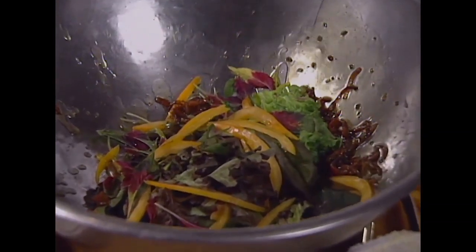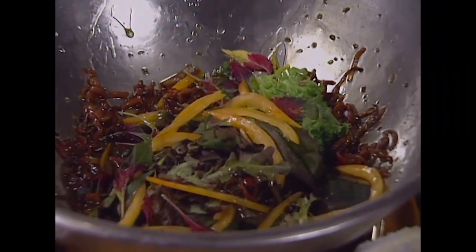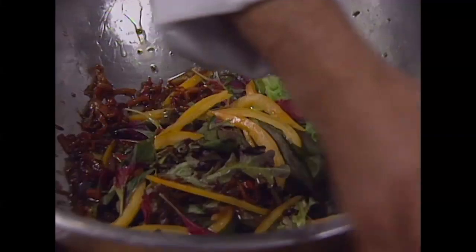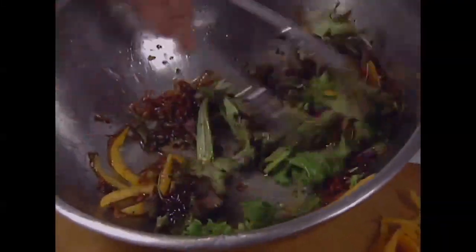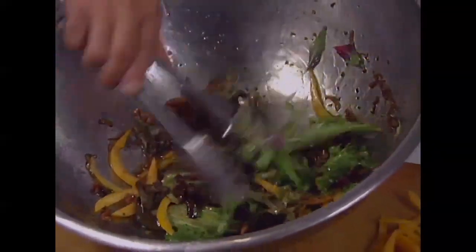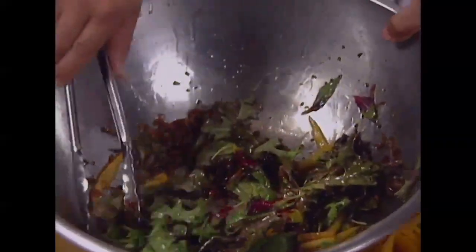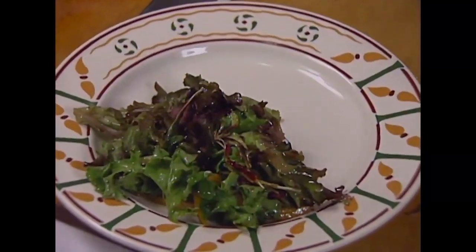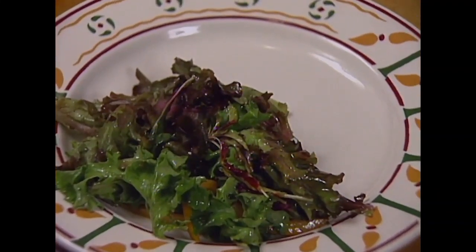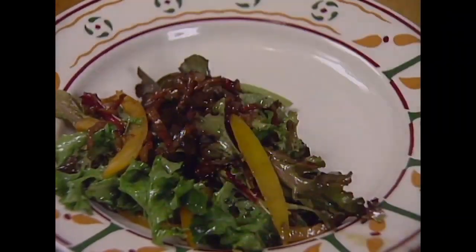I try not to put the dressing right on top of the lettuce, but I'll put it on the outside and then toss it in. This way I won't bruise the lettuce as much and it won't overly coat them. Generally what happens is after you dress the lettuce, all the tomatoes and pancetta fall to the bottom, so we want to make sure that we evenly distribute the tomatoes and pancetta on top.